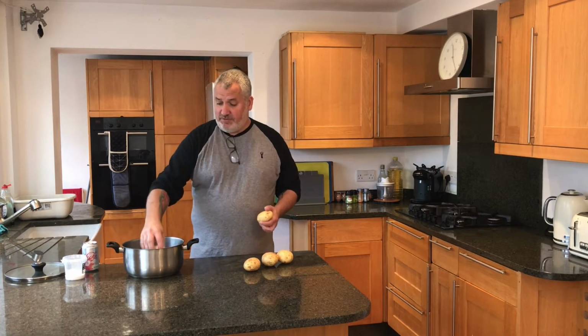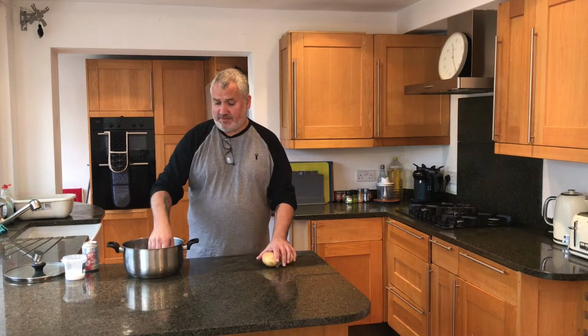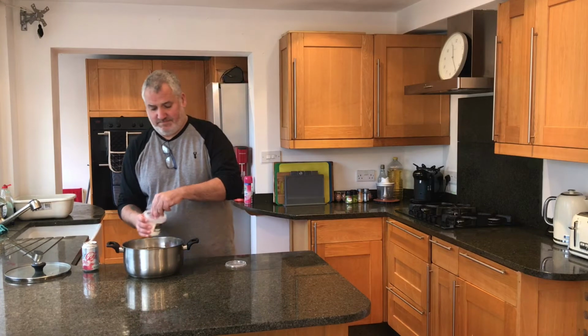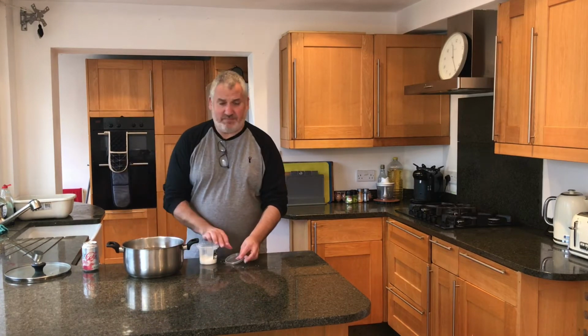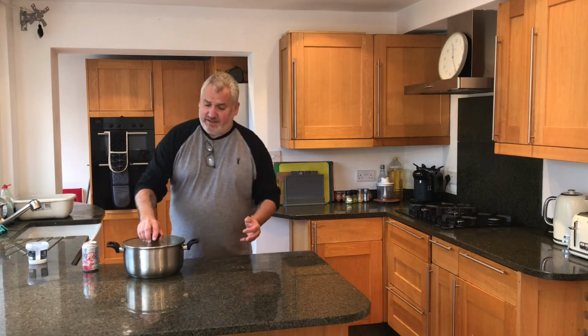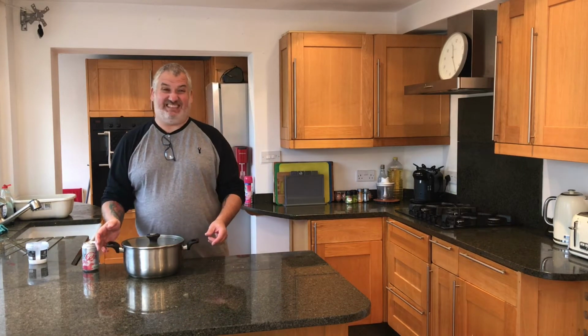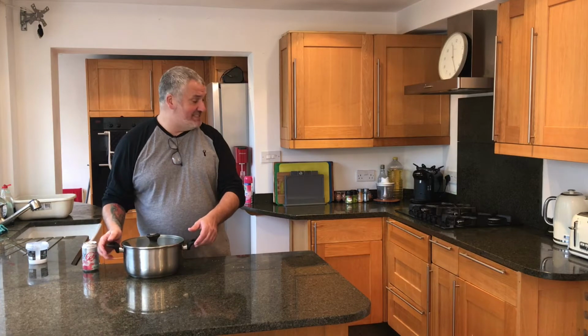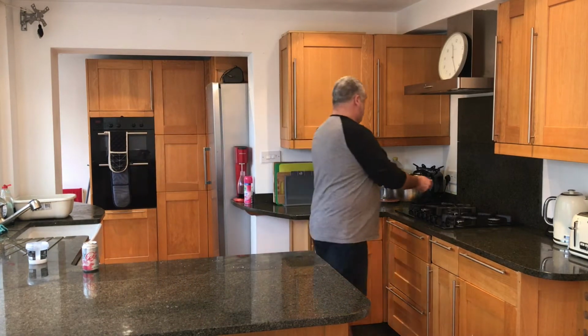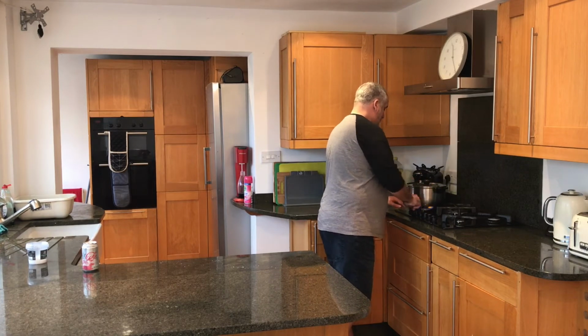So just going to boil them in the skin, so pop them in a pan of water, pop some salt in, and then just boil that for about 35-40 minutes because they're whole and big. You can peel them and boil them, you can roast them in the oven, do them however you want. I do it like this simply because it's easier and I'm lazy, and I'm going to speak about the flesh later. And actually the skin on stops them getting a bit too mushy. So I'll just pop that on now, and I shall see you in about 40 minutes.